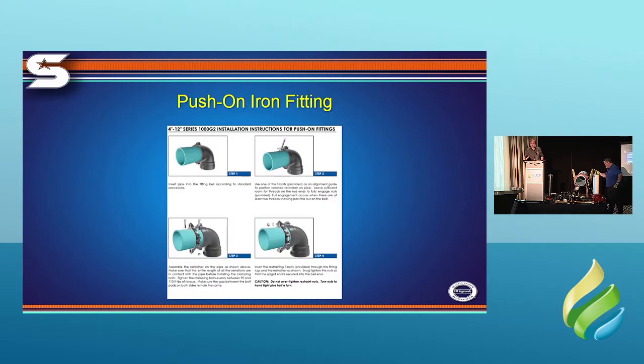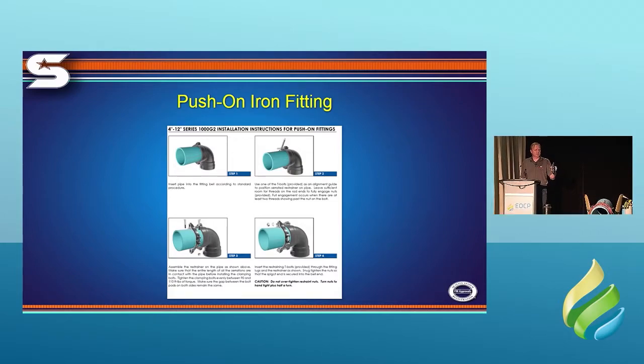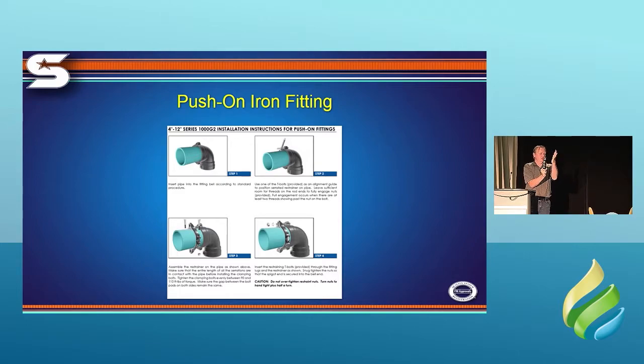There are two key things I want to bring up on a push-on fitting. A lot of times you'll use this serrated restraint with a push-on fitting. Some manufacturers are bidirectional, some are unidirectional. This is an example of a unidirectional one. When you put it on the pipe, your fitting is over here, and your rods go through here. You want to make sure your nuts go against a flat part. If you try tightening a nut against an angled part, your nut will not tighten up properly. We've seen it installed wrong numerous times, regardless of fitting or restraint. Your nut always has to go against a flat part. There's one instance where it doesn't. That'll come up later, and we'll show you what you do in that case.